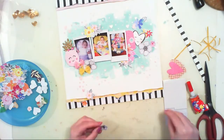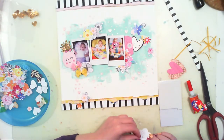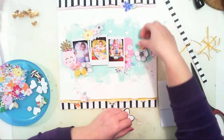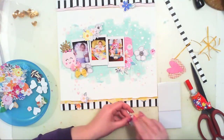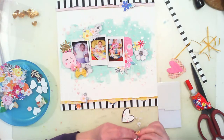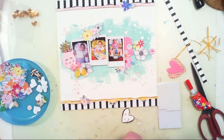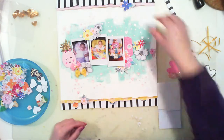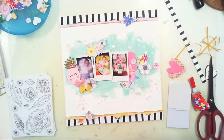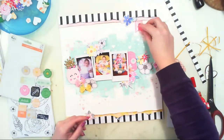Those stickers you've seen before are from the All the Good Things collection by Vicky Boutin. They're printed on very heavy white paper and they're watercolor stickers, meaning they're supposed to be colored using watercolors, Copic markers, or similar tools. But I decided to use them as the black and white version — I didn't want to add more colors to my page, just contrast without introducing a new color. There are eight sheets of stickers in the packaging, so you have plenty to play with.